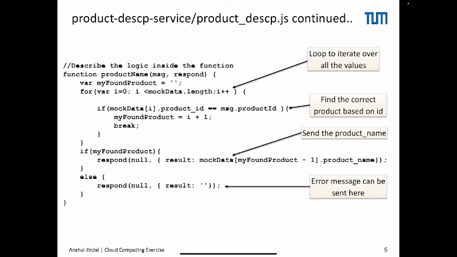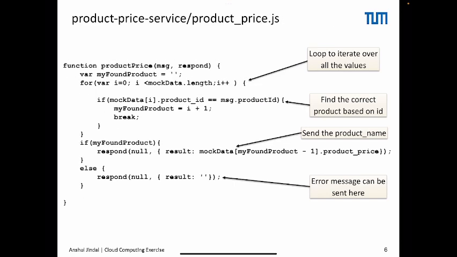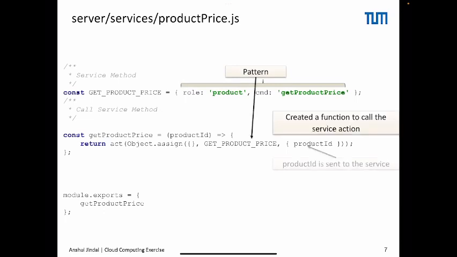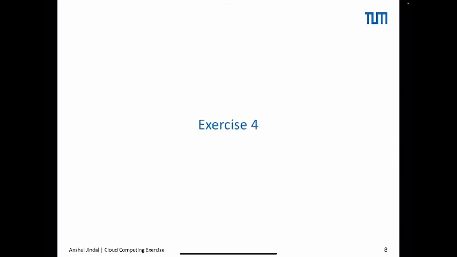One thing which I noted is that some students were missing this result. This result is required because in the server microservice we are doing a URL.result actually. So that's why I had to get the result over here. Similarly for the product description, you have to check the product ID, get the product description, product name, and send it back to the user.